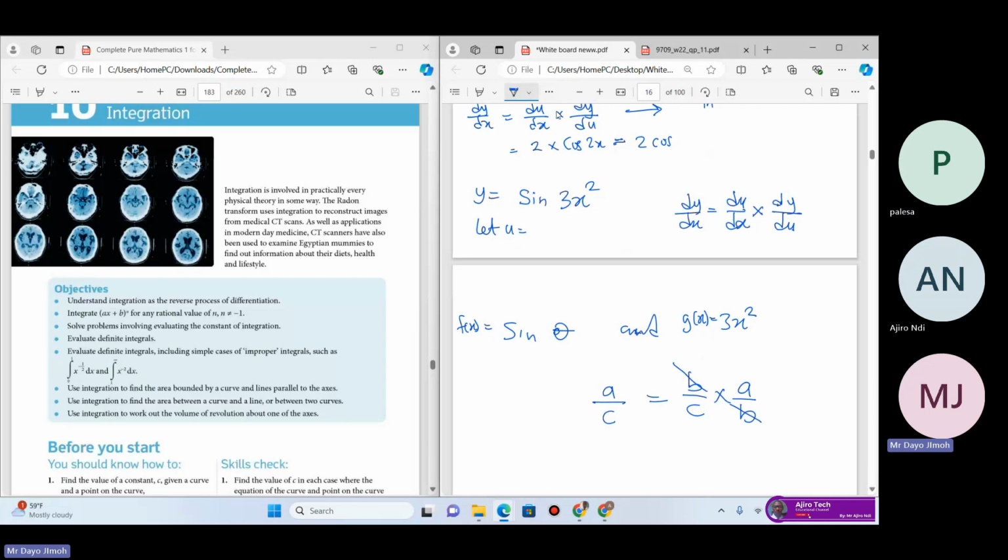It looks like they're canceling, but they're not actually canceling. But it looks like they are. So you can have a over c here, right? That is how we arrange the chain rule calculation. So dy/dx is du/dx times dy/du, as if this du and this du cancel out. Now that I've written my formula for the chain rule, I can go ahead and solve that function.